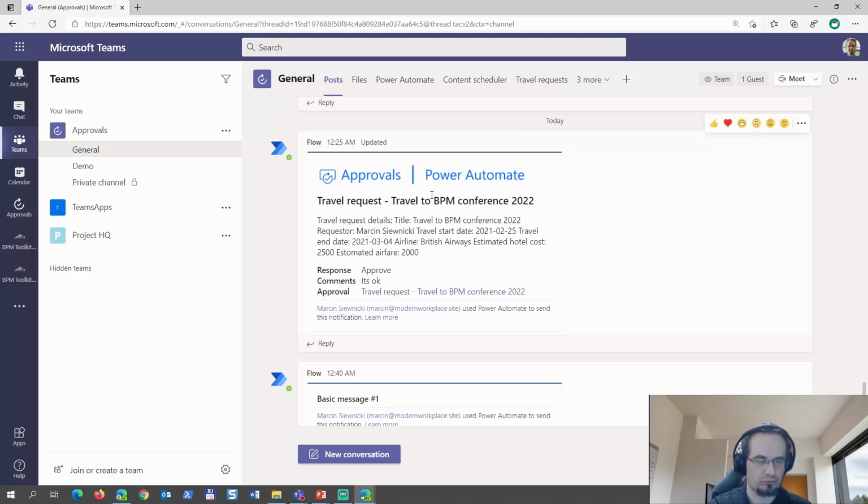It's up to you which communication channel you prefer, which is better for your organization. So your end business users won't switch between applications to emails, to Teams, etc. They can work directly from Teams.